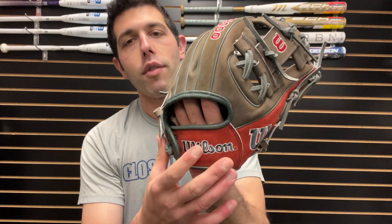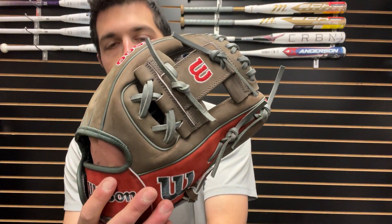A little bit softer and a little bit easier to break in, which has been the knock on some of these gloves lately. But Wilson has done a better job making these gloves more game quality — just an easier time taking you to the finish line as far as breaking in goes. Good colorway — it has a grayish tone to it with a copper colorway, which has done well in the past from Wilson. You guys can find this one on the Closeout Bats website, where you can always shop smart and save big bucks.